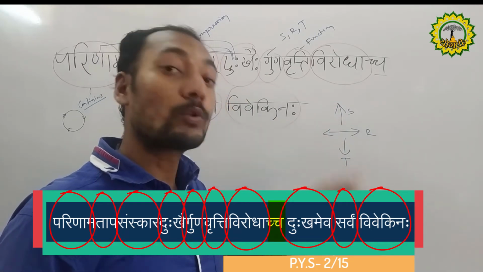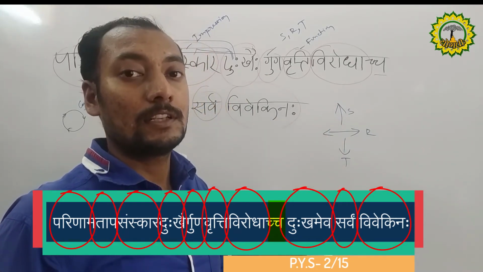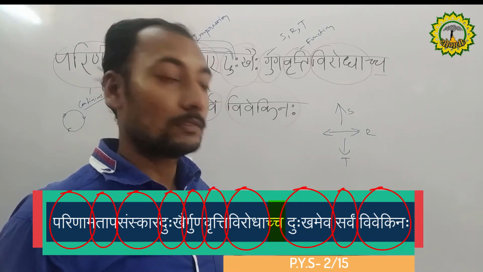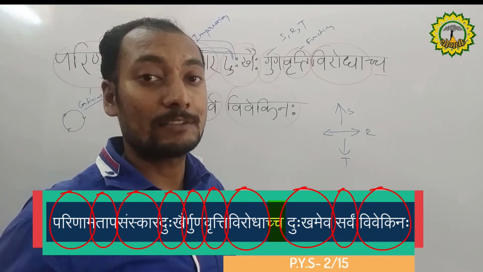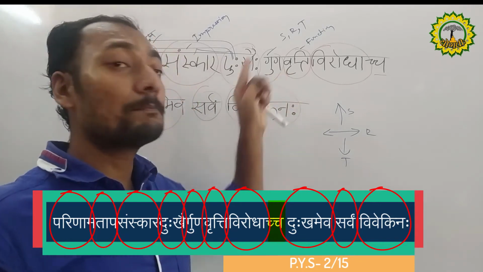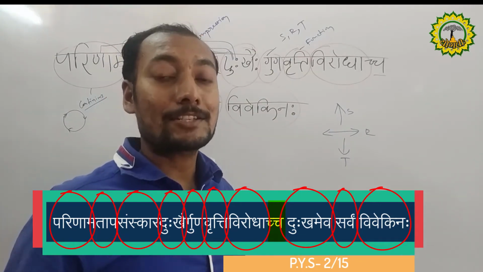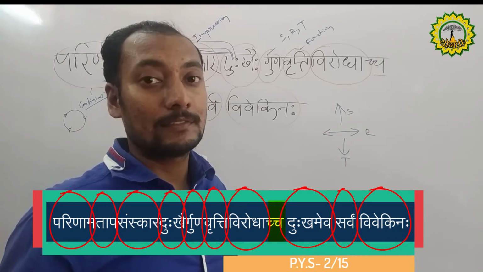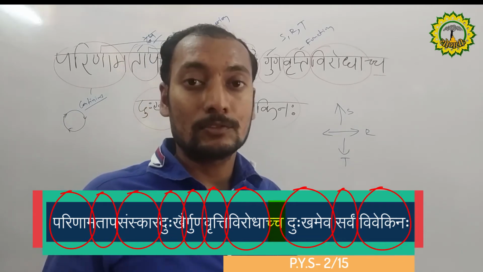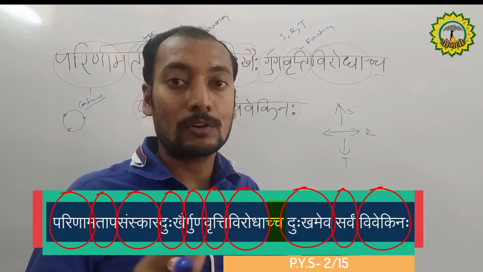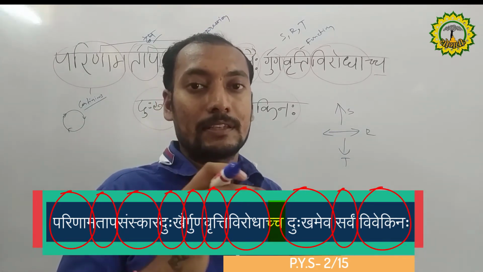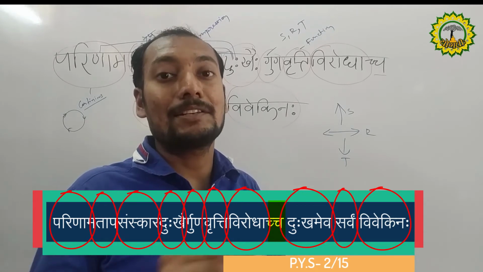So these are the gunas and they have their own action. If you want to grow, you should acquire sattva guna. If you want to go down, you should acquire tamas guna. And if you want to be stable, rajas guna is good. So rajas is maintaining all these things. So I explained guna vritti. The action is also different at the level of each guna. Virodha means they have separate functions. They are not coming together, they are going outward. They are virodhi, against each other.